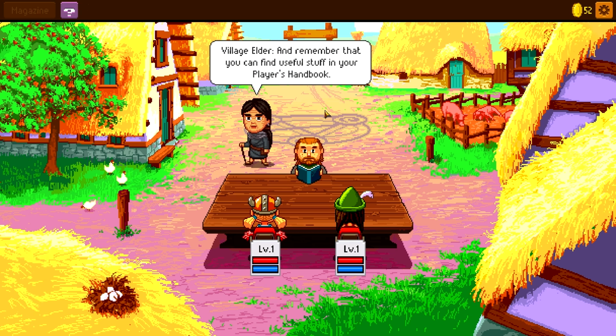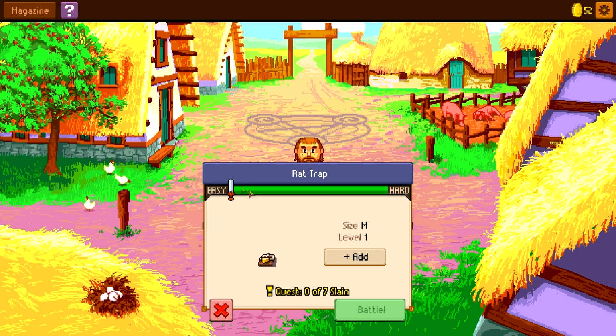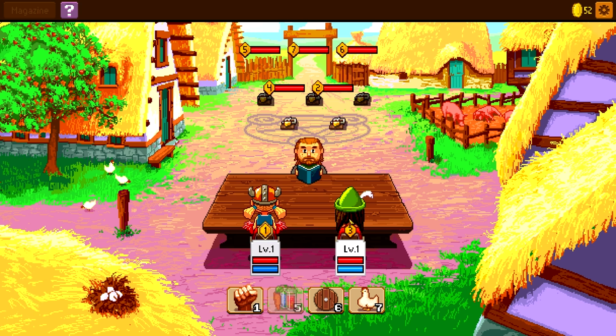We're fighting rat traps. Like, mouse traps. Right, uh-huh. Kill 7 rat traps, 1 or more battles to start. Alright, so I can come in here and change the encounter. Since I'm the GM, I determine the encounter. So it's basically what you think you can handle. Now I'm just going to click it up to 5 because I can take these guys on. So there's the chicken out button.